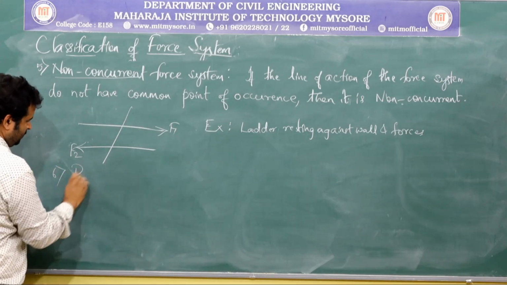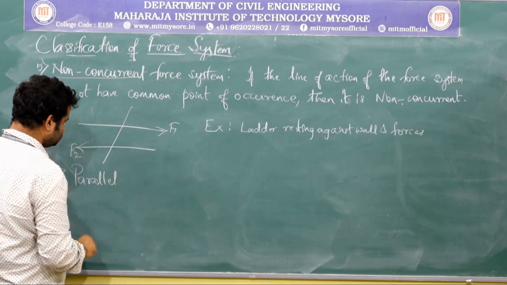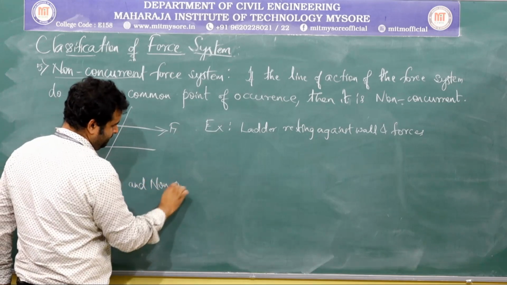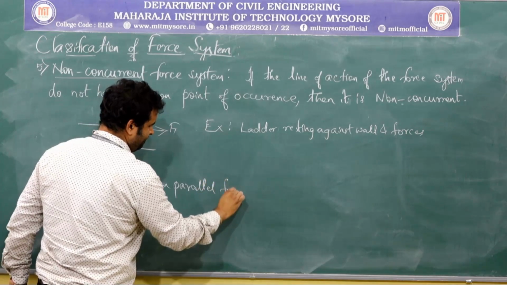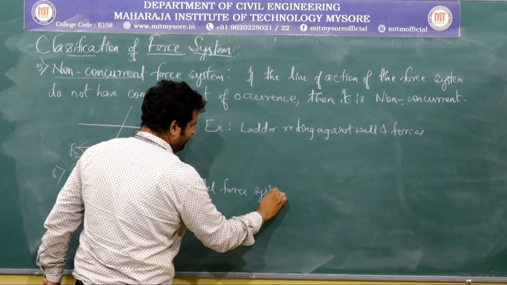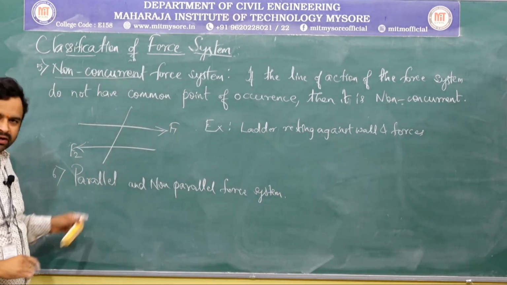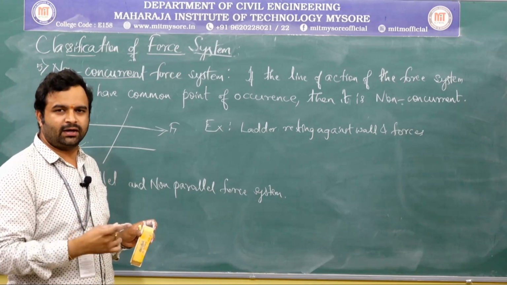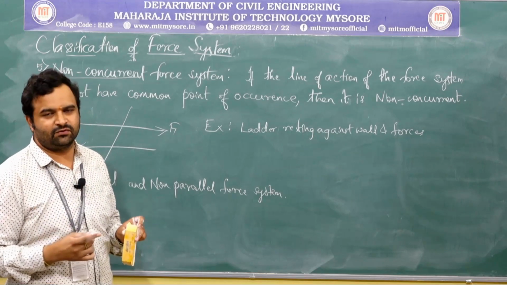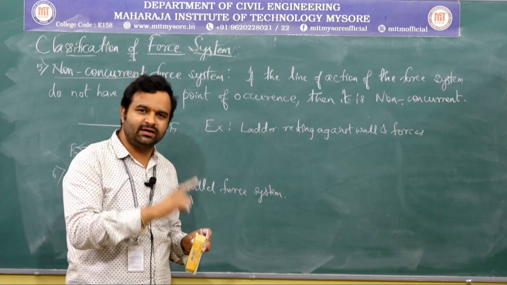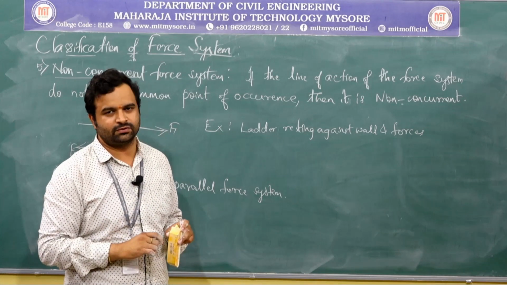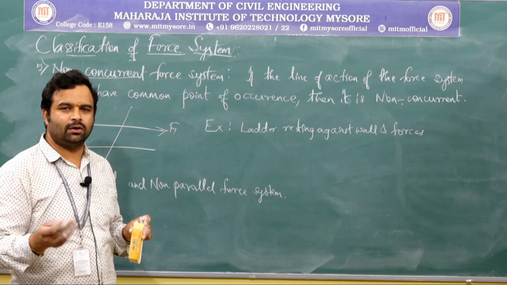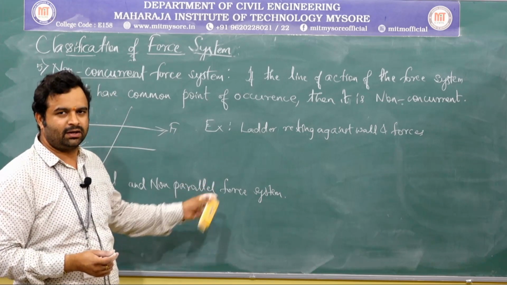And at last we have parallel and non-parallel force system. If the forces acting are parallel to each other, then only we can call it as a parallel force system. If the forces which are parallel are acting in the same direction, we call it as a like parallel force. If the forces are parallel and not acting in the same direction, then we call it as a unlike parallel force. And non-parallel force system, if the force systems forming are not parallel to each other, then we can call it as a non-parallel force system.